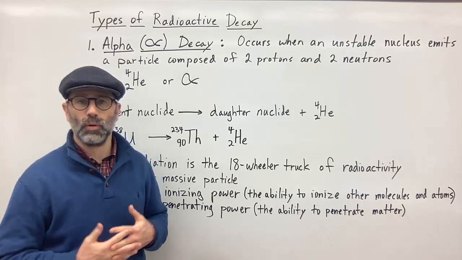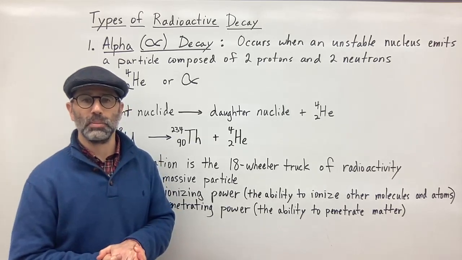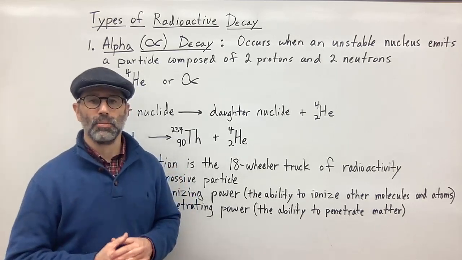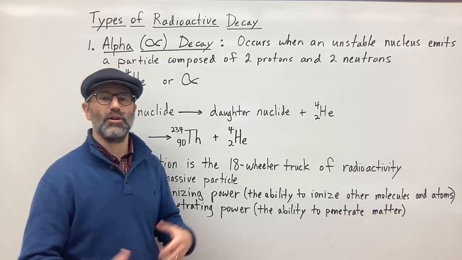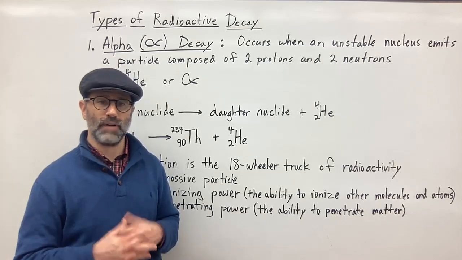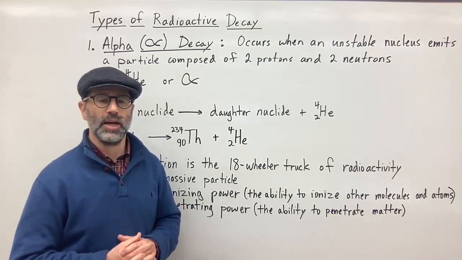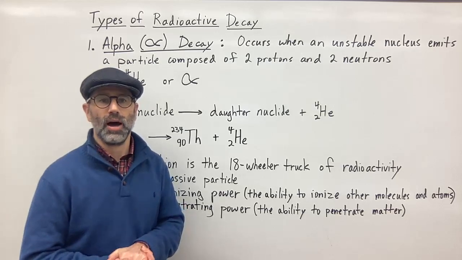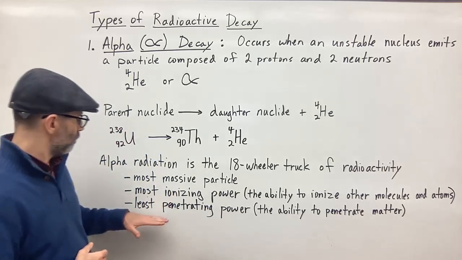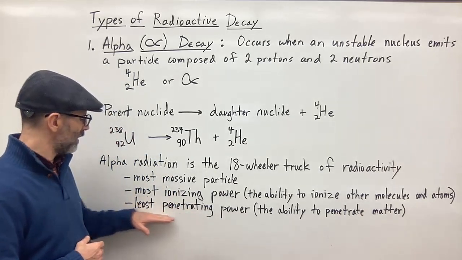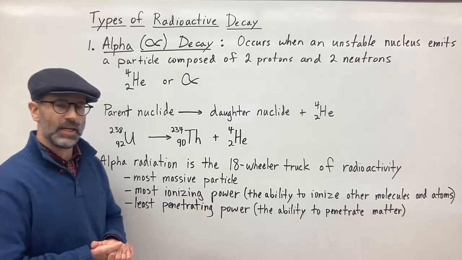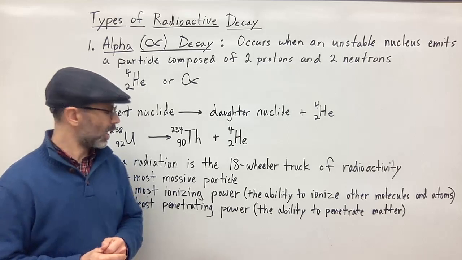However, if for whatever reason you have alpha particle emitters in your food or your drink, and you ingest or breathe in the alpha emitter, then now it's inside your body. And so it can have access to your vital organs and living tissue. In that case, it can do a lot of irreparable damage and could be lethal. So it has the least penetrating power. It's relatively safe on the outside of the body. A piece of paper could block it.